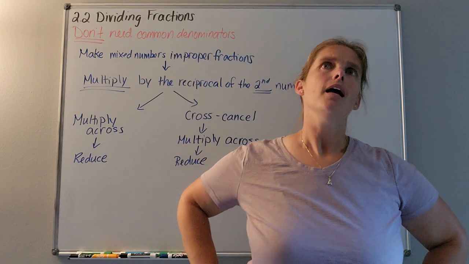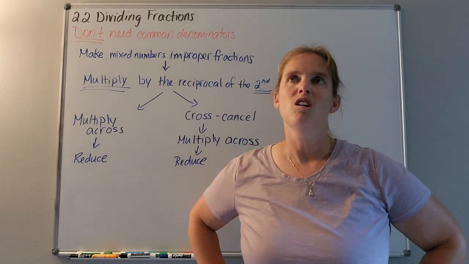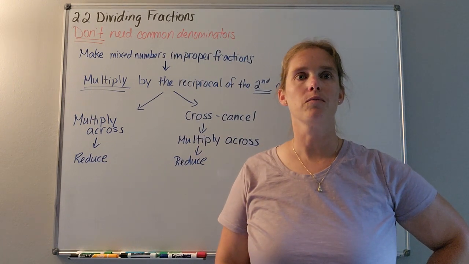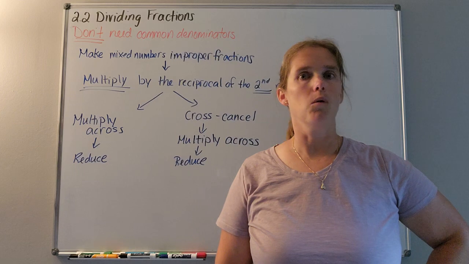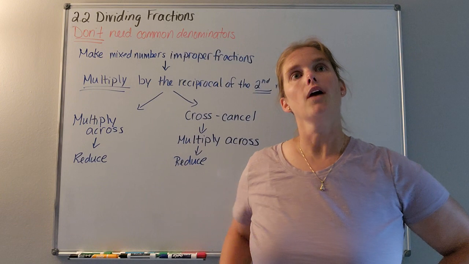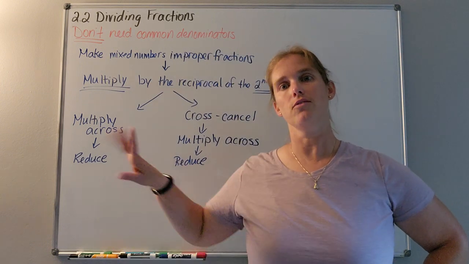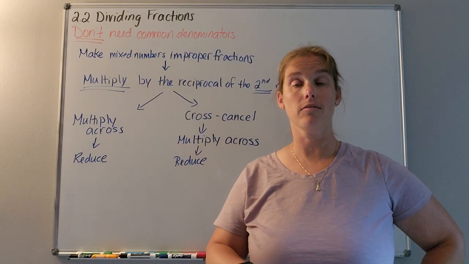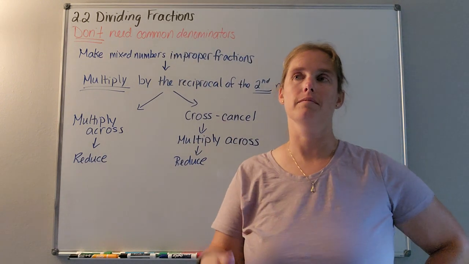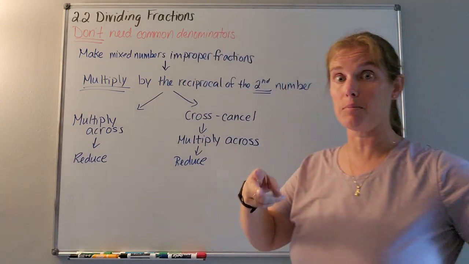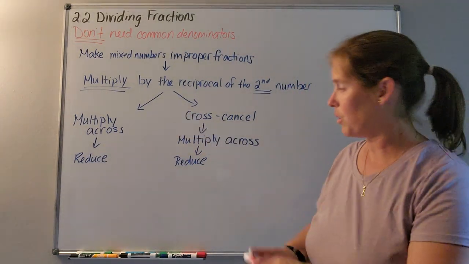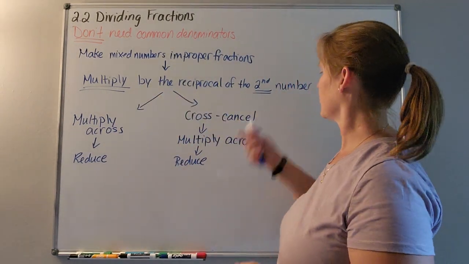But think about it. Let's say you wanted to figure out, I don't know, what is 100 divided by 2? You might know the answer, or you might say, 100 divided by 2 is 50, or half of 100 is 50. I can multiply. Okay, multiply by the reciprocal. What's the reciprocal of 2? It's 1/2. So when we say this, we multiply by the reciprocal of the second number.